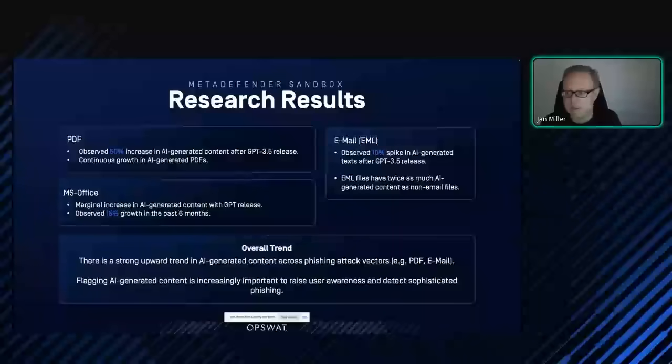We didn't see so much of a spike in Office documents and emails, though overall we see a strong upward trend in AI generated content, specifically for phishing attacks, because it makes the phishing attacks and social engineering attacks much more realistic, because you get rid of typos. It can be tailored customly in different languages. It's definitely a tool of the trade that we see today.